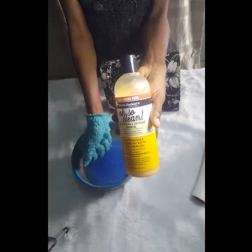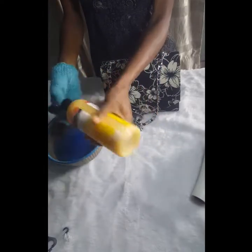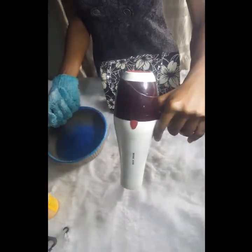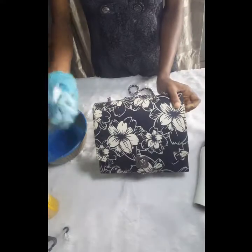And then you're going to need your soap. I am using my hair shampoo in this case. You can just use a bar soap. It's milder than the usual detergent. Bar soap like Sunlight, B29, Premier, things like that. Oh yeah, and my hand dryer is also going to be used in this tutorial to speed up the drying process so you can see the finished outcome.